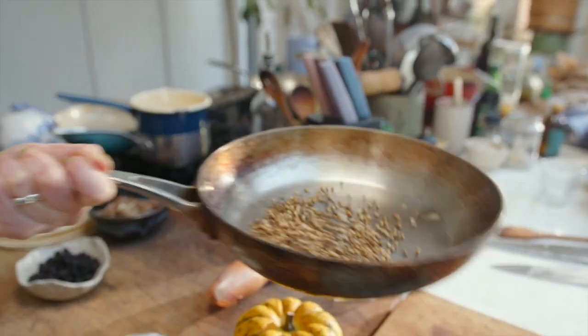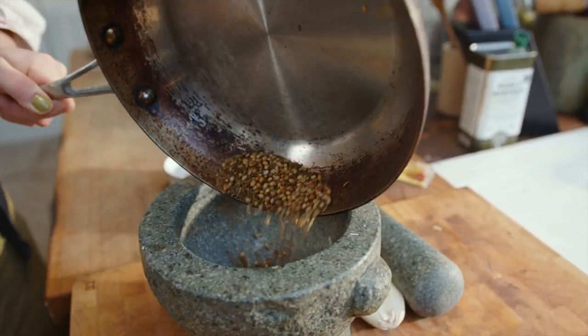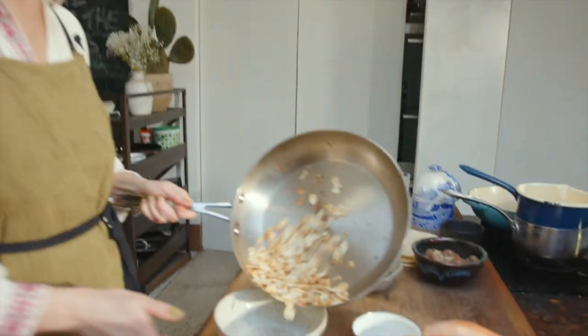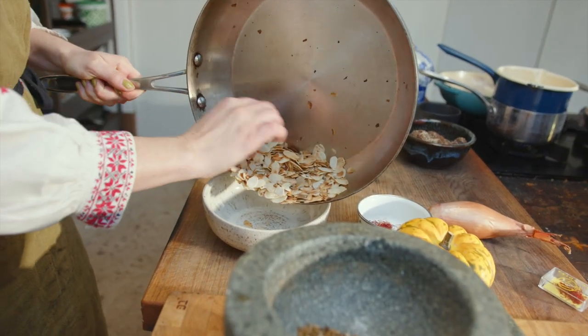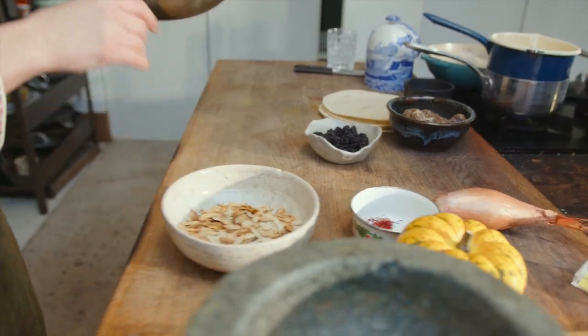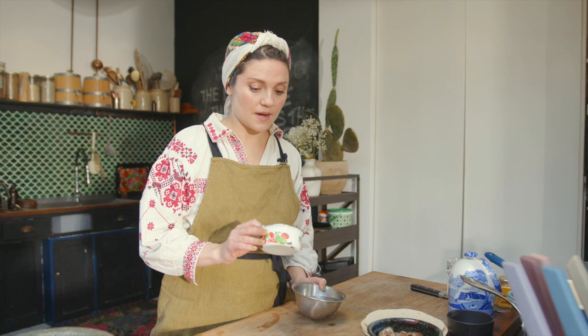It smells so good, a bit lemony from the coriander and obviously that amazing musky cumin smell. And look at that. Also done, and we're gonna just put them to the side for a sec. There, look, nicely browned.